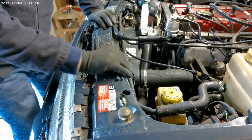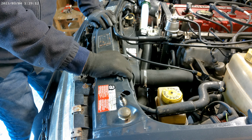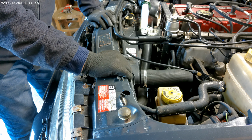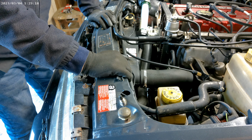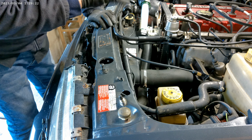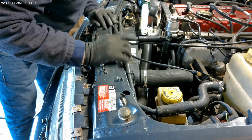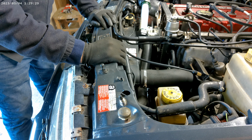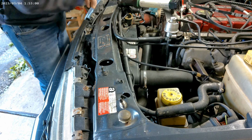Right, I've got it jacked up enough for me to get underneath, and a couple of axle stands under the front with my jack, so I'm more than safe. So I just want to get underneath and turn the engine over and get this belt on, because that adjustment is right at maximum on the alternator. Okay, so let's go.